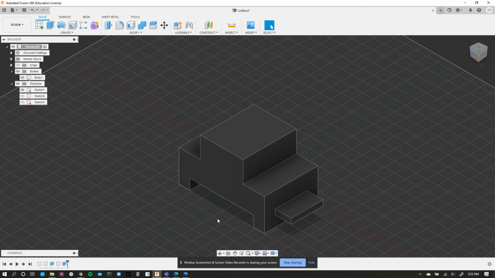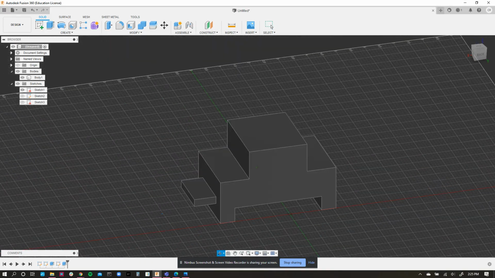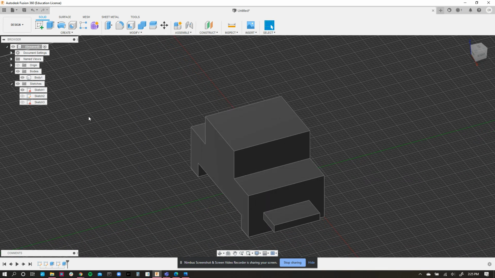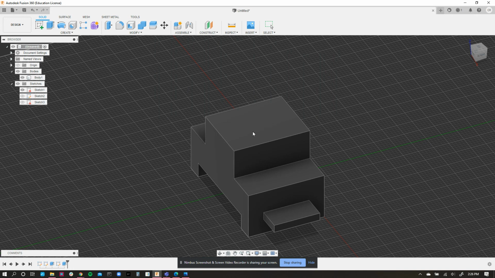If I want to see around it, I hold down Shift and the scroll wheel, and I can orbit around and check it out. And here's my guy. You've now created your first part, and that's pretty cool. So you're going to want to save this into your system, Space Invader widget, save, and take a screenshot and submit this to me. You're going to do this for all the parts that we've created. Good job.